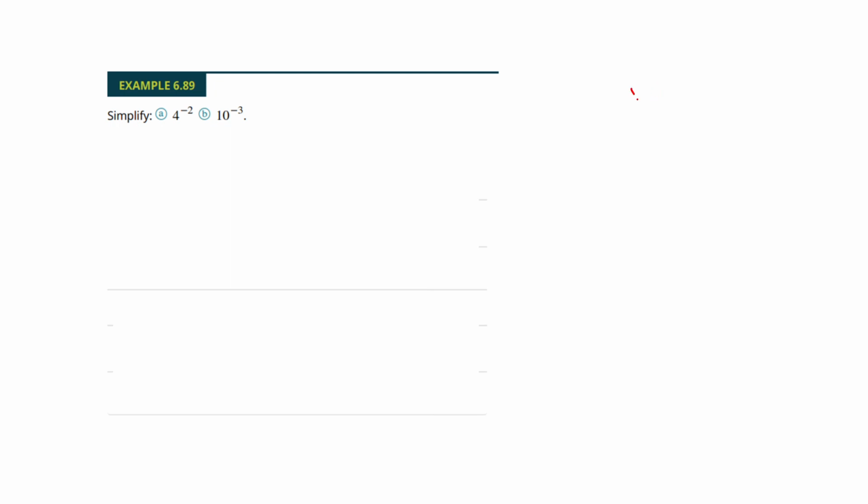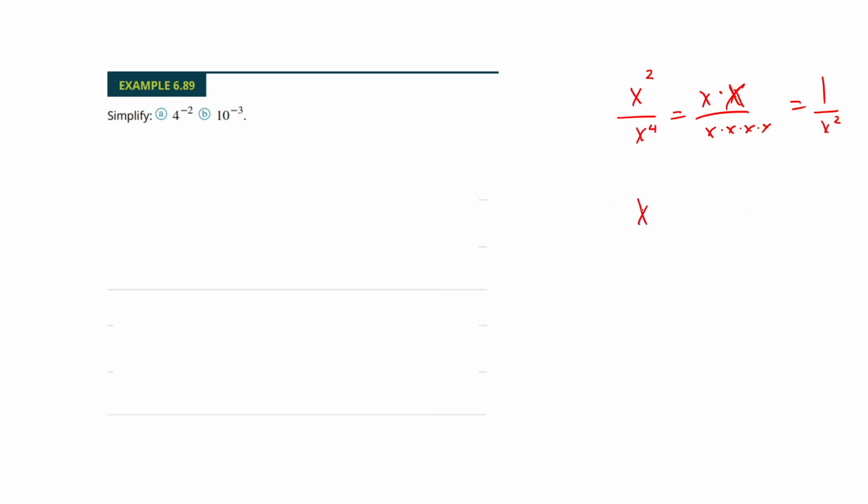So do you remember if we had something like this? We saw that this would mean there's two x's on the top and four on the bottom. We slash that down. That would mean 1 over x squared. There's 2 left down on the bottom.